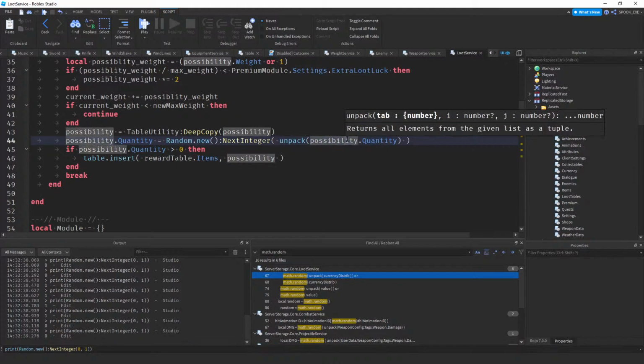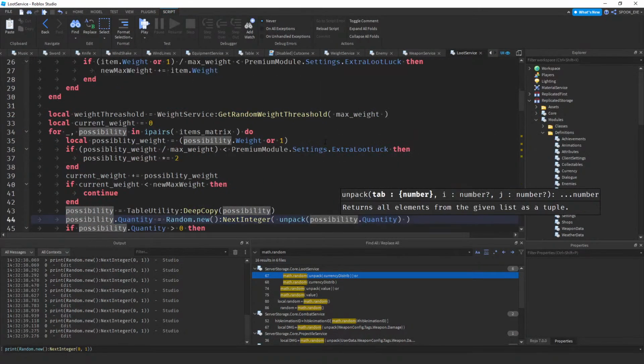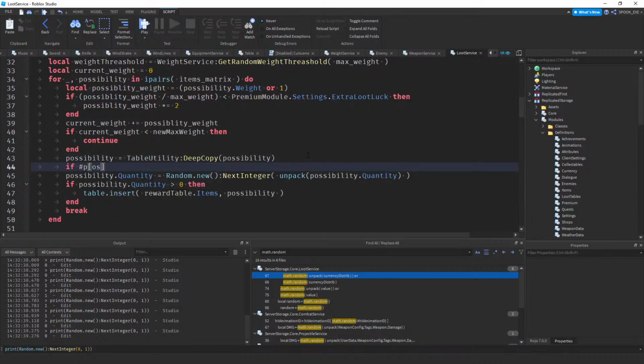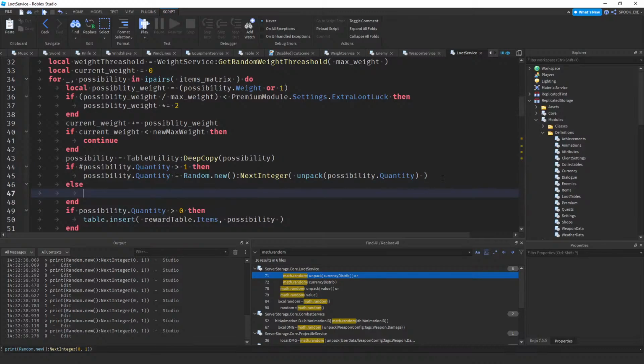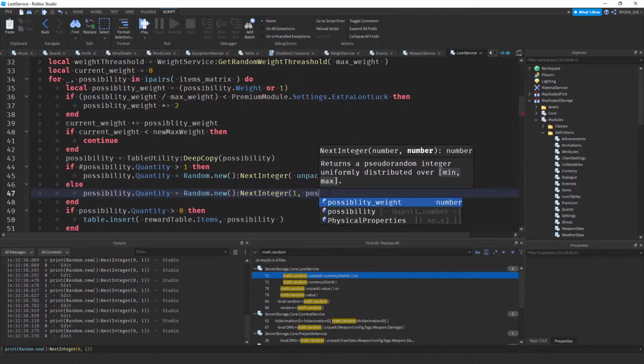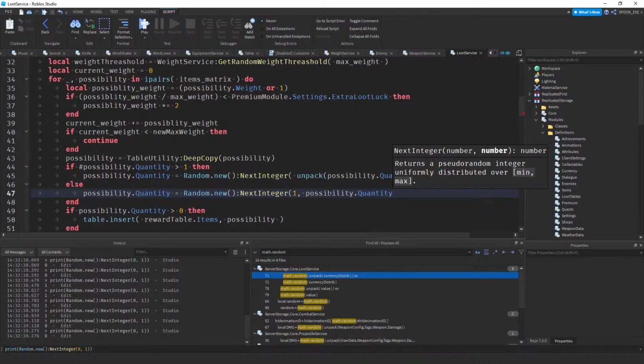Is that a table possibility? I need to check. Yeah. 1 to the possibility of quantity 1.